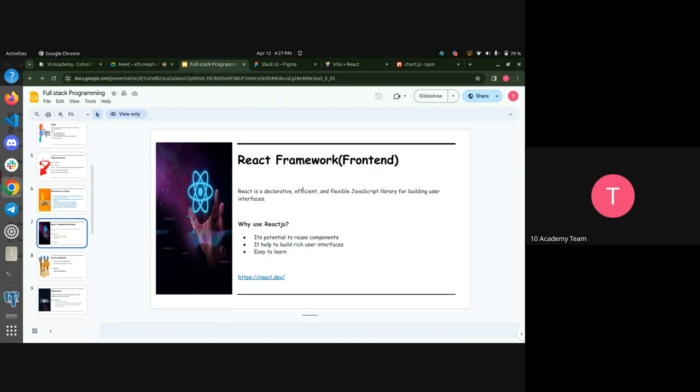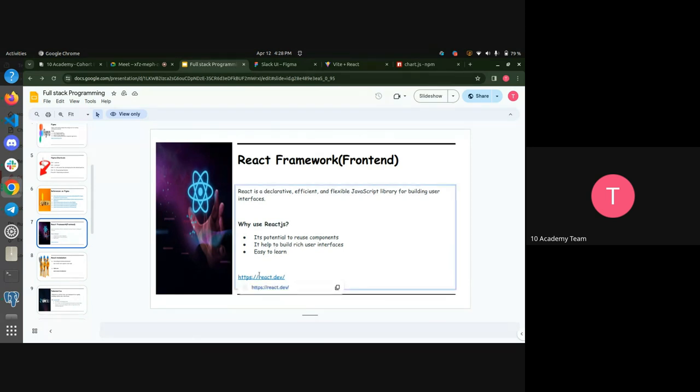With React, you have the option to download a lot of libraries that are compatible with the React framework that you can use for different purposes. So it is rich with a lot of packages. React is rich with resources, and it's easy to learn. For friendly frameworks, mostly JavaScript and TypeScript are commonly used, especially JavaScript. So along the way, try also to improve your JavaScript skills, because it's really an important language for building applications.